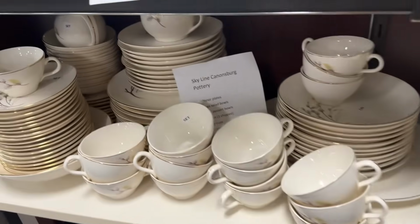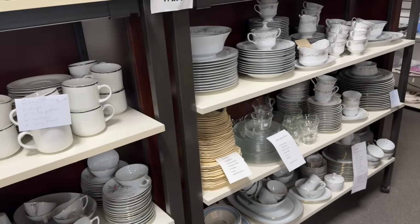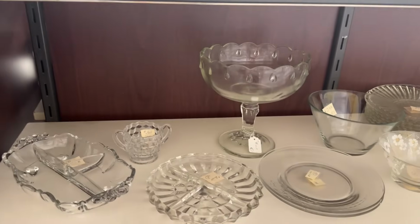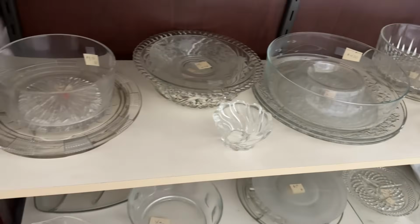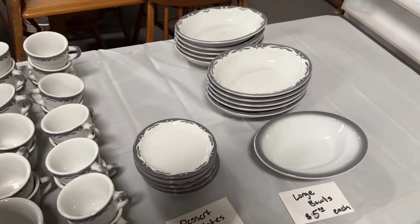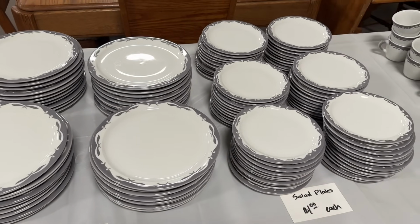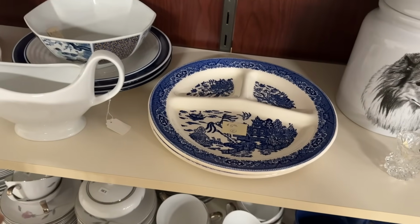Okay, it looks like most of the dishes are sets today. They used to have more singles. Maybe they did away with them. I think these are restaurant wear. Jackson China, yep. Cool. They look like they've never been used. Very nice. A whole bunch of them and good prices for what it is, I think. Some pretty divided blue willow, $5 a piece. Very nice willow wear. Someone gave me some of these divided ones, so I don't really need any, but they are pretty.